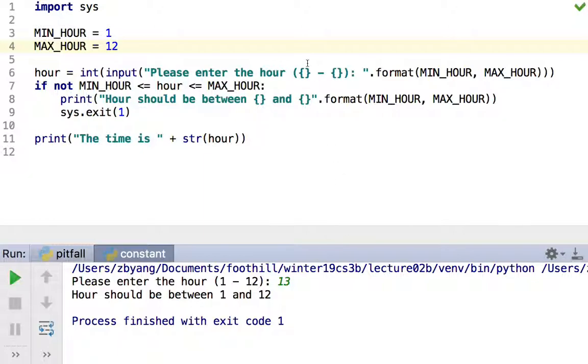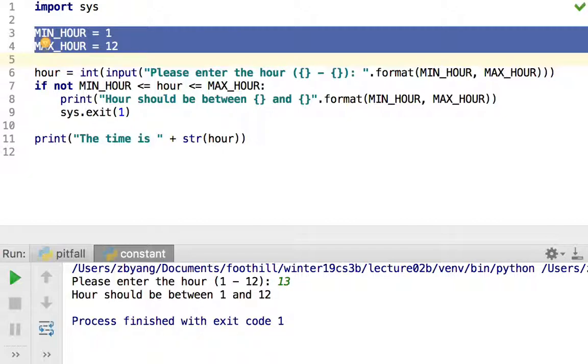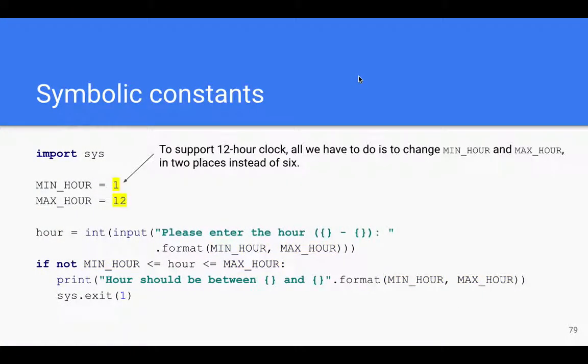Okay, here's the key. How many places do I have to modify in order to convert a 24-hour clock to a 12-hour clock, at least for the hour? I only changed 2 places, instead of 6, the way we wrote the code before.